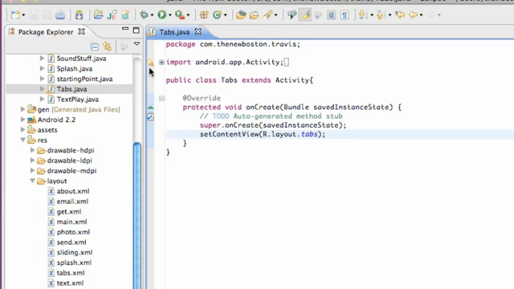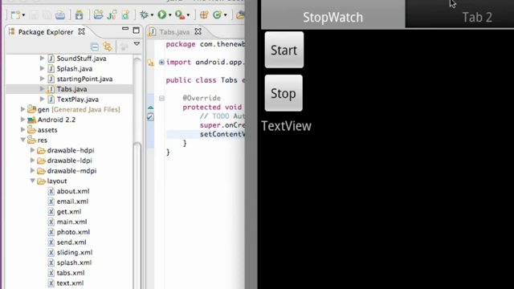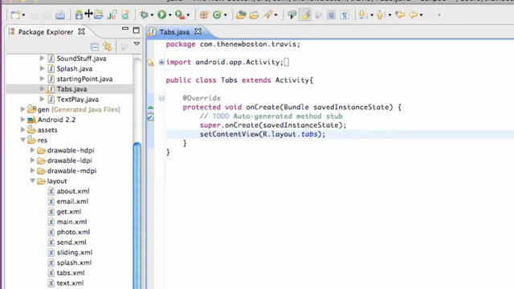What we're going to do in this tutorial is again set up a small application that deals with tabs. Something like this is our desired result. But for this tutorial, we're just going to set up the XML layout.